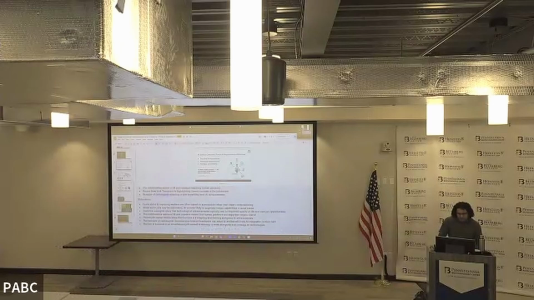Collaboration here. There are fears about AI replacing workers, often based on speculation more than expert understanding. While some jobs may be automated without any human intervention, AI is more likely to augment human capabilities in most cases, right? So enhance human capabilities, not replace them. Historical examples show that technological advancements typically lead to improved quality of life, right? From the technological advancements we had in the past, and new job opportunities.